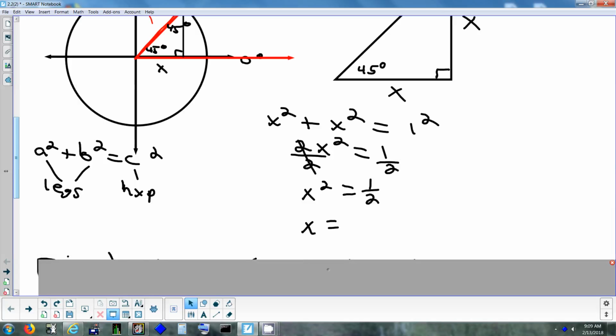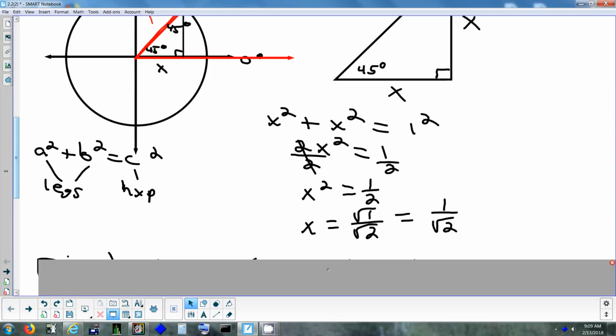And now when you square root a fraction, you square root the top and you square root the bottom separately. That's how you do it. All right, so part of that we can simplify. Kyle, what's the square root of 1? 1. The only problem is we just don't want to leave that root in the bottom. So once we fix it, then we know what x equals, which means we know our base and we know our height. So then we have the coordinate.